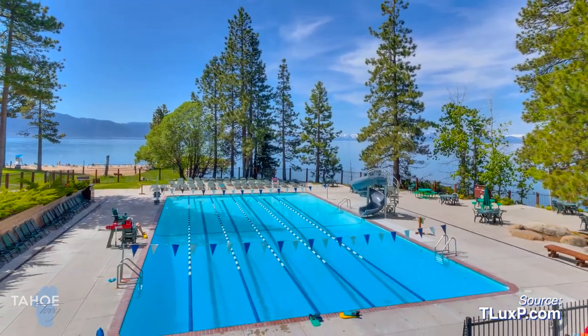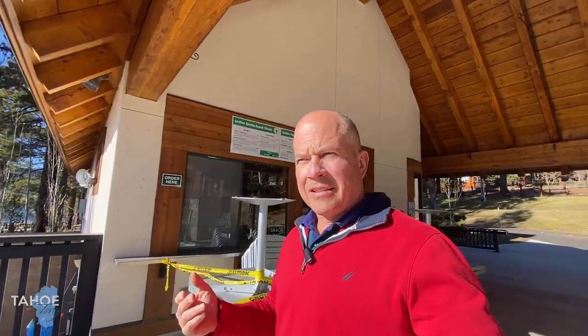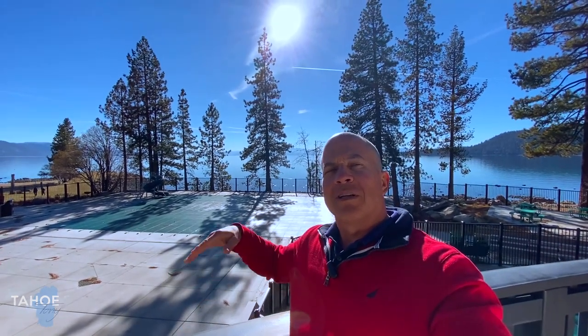Now I've come down to Burnt Cedar Beach. Burnt Cedar Beach is where a lot of families and kids come because it has a swimming pool. These buildings here are quite a bit nicer than at Incline Beach — we had these redone a few years ago and they actually won awards for the nicest facilities near the lake. We have a bar here as well. Here's our swimming pool — it's covered up now because it's wintertime. You can hang out by the pool with the lake as your backdrop. It's really nice.